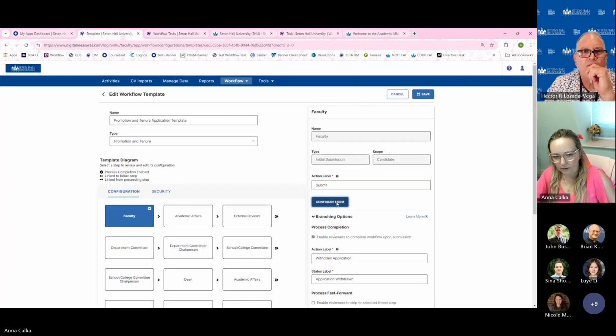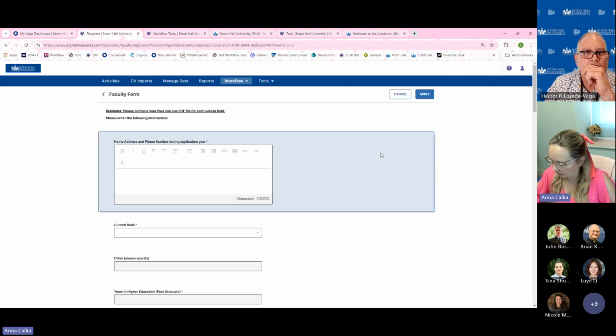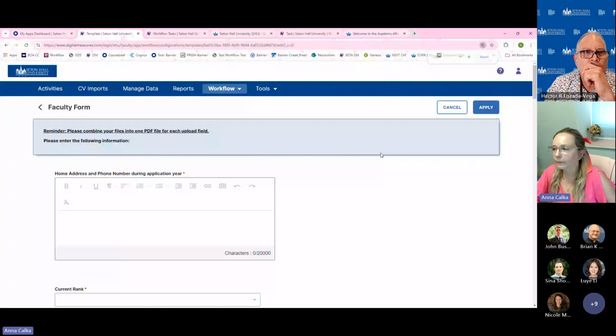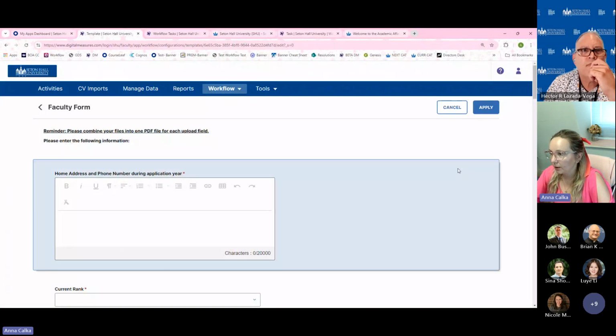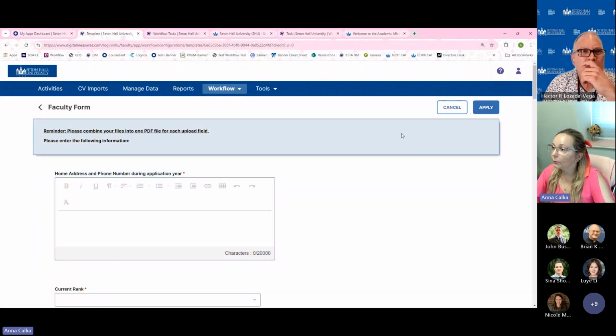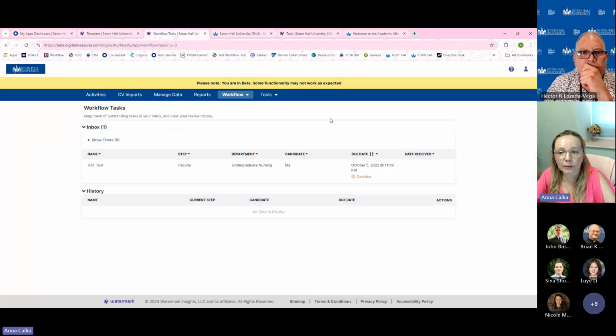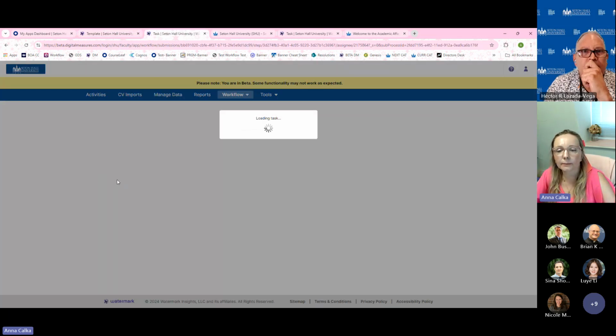All right, so I will show you how the form will look. And let's make it a little bit bigger. All right, so you will get your notification, and then you will be able to go into your workflow. You can go into your workflow and edit as many times as you want. There's not a limit. The one reminder that I always have is, always save your work. Because this is just an example of how it looks, I'm going to show you in the test one.